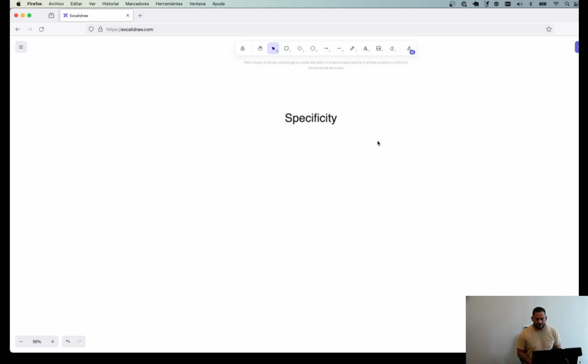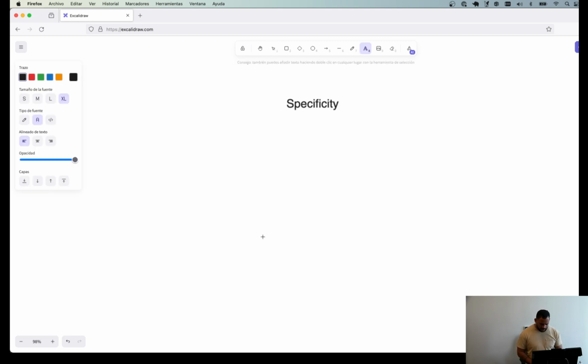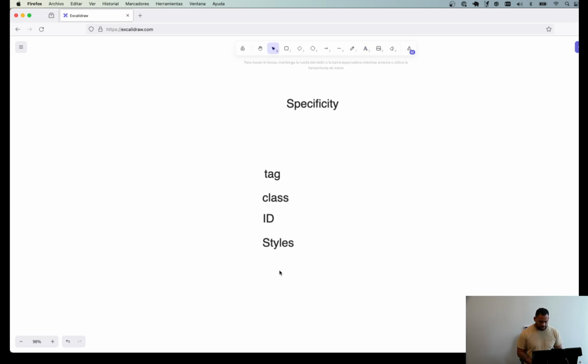Specificity. And it's basically the way selectors have preference over all the other selectors, right? Usually the way they work, and you can see it in the documentation, is inline styles have more preference, and then I think there are IDs, and then we have classes, and then we have the tag, right?